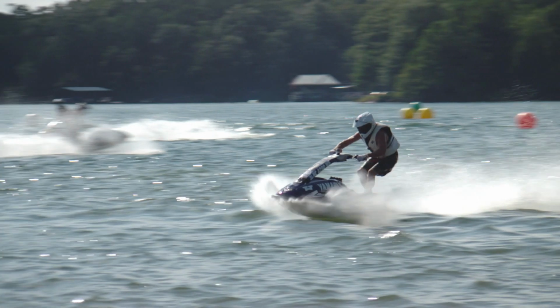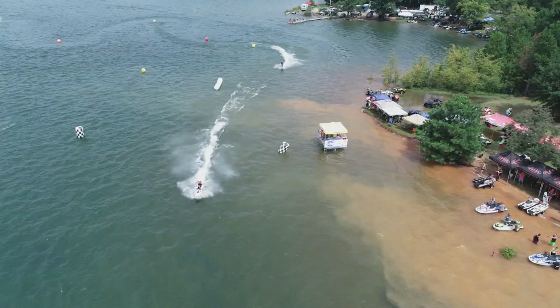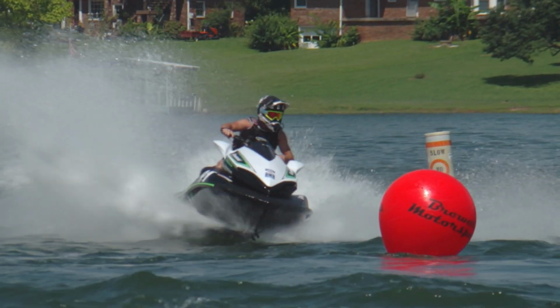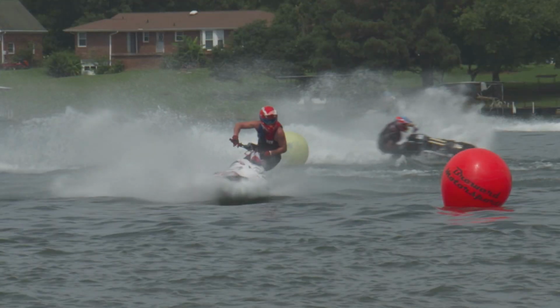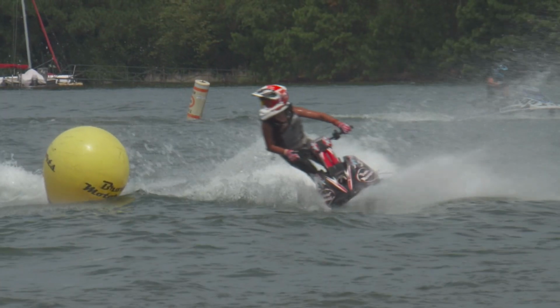It is, and what's going to be interesting to see this weekend is we're going from rough water conditions in the first 3 rounds, relatively speaking, to your quintessential lake flat water. The other thing that's cool is we have a lot of new riders, first-time riders racing this weekend. We won't see them in GP classes, but it makes the event a lot of fun. It's going to be a great weekend of racing, and I am pretty pumped up. I'm excited. Let's see what happens.